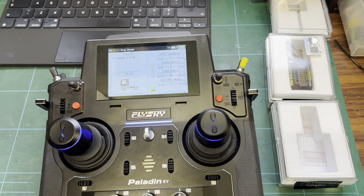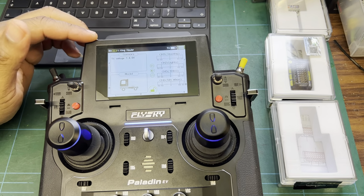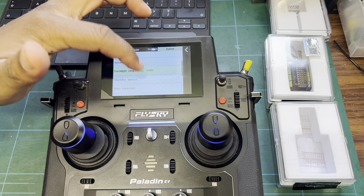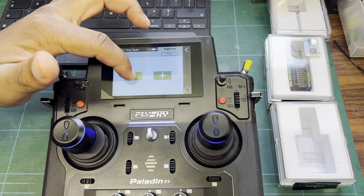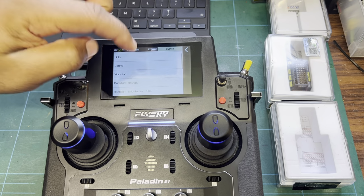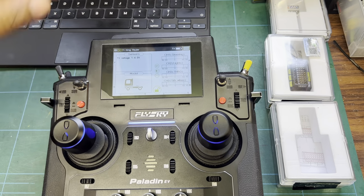But as with any device, the brighter the screen, the shorter the battery life and playtime. So I try to keep mine at 50% max. But this display is really good. The touch is a bit too sensitive for me. It's extremely sensitive. Sometimes you will be in menus, you want to scroll, and it just accidentally goes into a menu like that. But apart from that, it is beautiful. It has vibration as well, which we will be talking about soon.